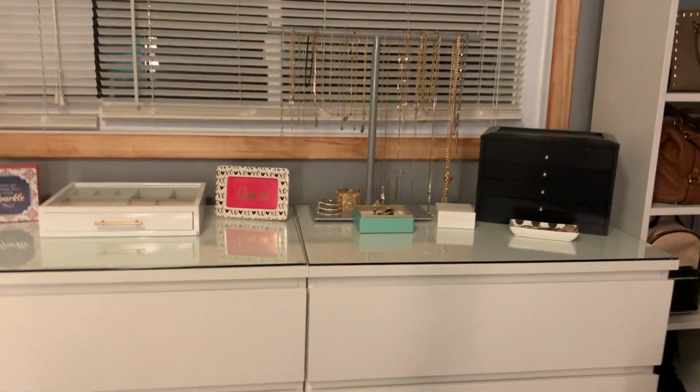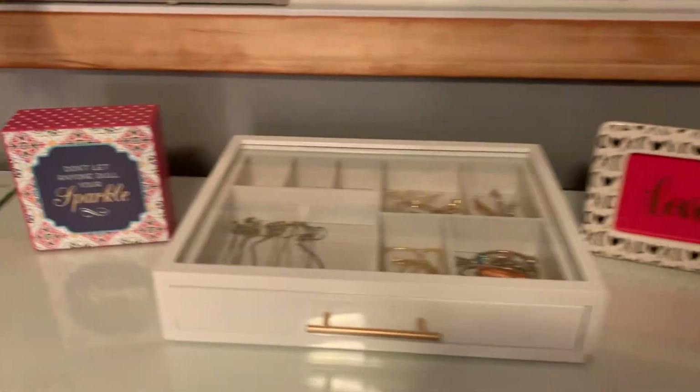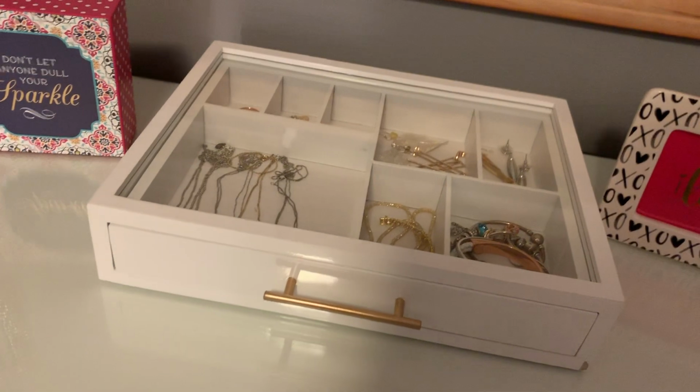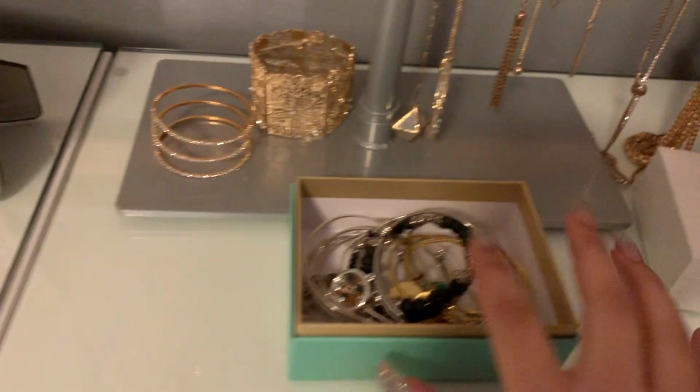Here is the new top of the dressers where we have our jewelry. So this is my mom's side. I got this that I showed you guys from Target. So I put a lot of our jewelry that was just out and about. I opened it up and I put it inside here, or in this box, or my jewelry box, or then for my mom, I put them in her box here.